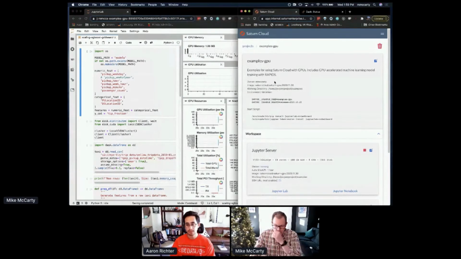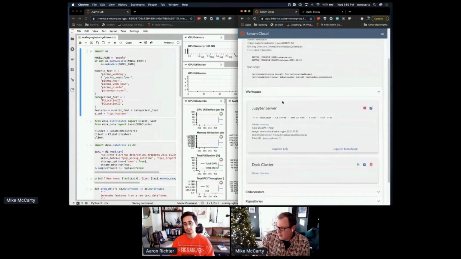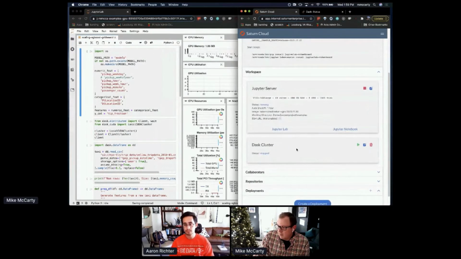Okay, so what I have here in Saturn Cloud, I'm running a Jupyter server. I'm not running a Dask cluster like what Aaron was talking about. This is just the Jupyter server. However, it's running a V100 instance 16XL. That's going to give me 8 GPUs and a bunch of cores and other things. And I'm going to run everything on the Jupyter server, but I'm still going to use Dask because I want to utilize all 8 of those GPUs for training. I'm going to talk you through that. So this case is a single instance, but multiple GPUs.